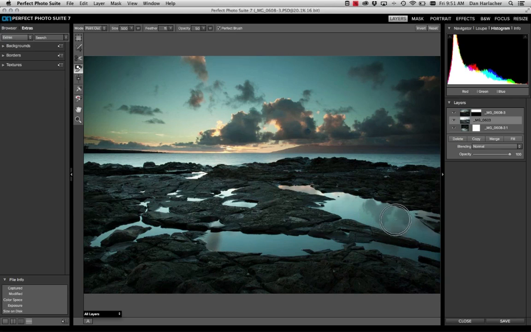So now, as I start to paint, you'll see how we start to see a little bit of the clouds starting to appear in those reflections in the water. Oops, I got a little too close and hit a rock by accident. That's where holding down that command key or control key can be helpful so that you don't accidentally make mistakes like that. You can see how the selection just automatically grows as we paint with the perfect brush enabled.